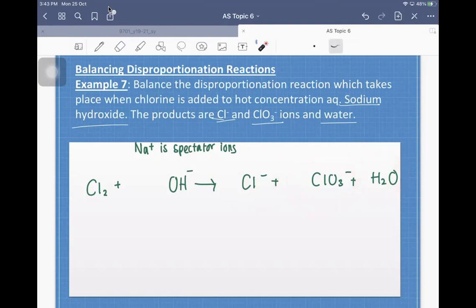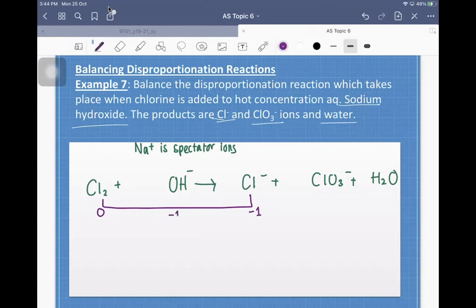So what do I want to do next? I want to balance the disproportionation reaction by using oxidation numbers. That means oxidation numbers must increase and decrease by the same amount. Let's have a look. This is a disproportionation reaction, which means the same species, Cl2, is being oxidized and reduced as well, but different atom. So we look at the first atom, that's the easier one. Chlorine, Cl2, to go to chloride minus. So Cl2 is 0, 1 chlorine atom to go to -1. That looks like a reduction. Next, but still, I don't know how many chlorines there are.